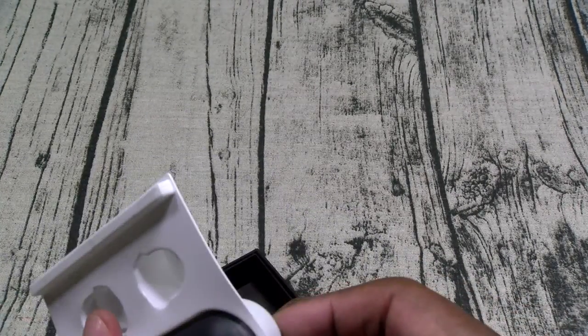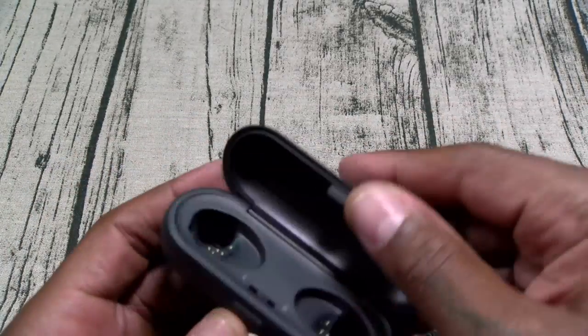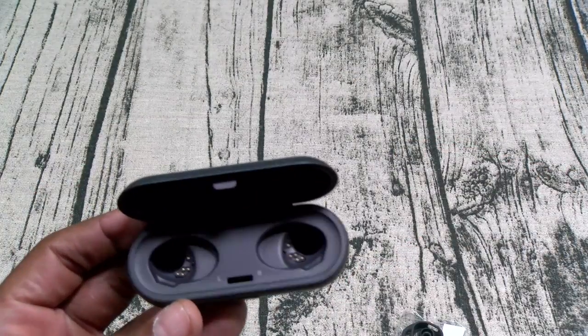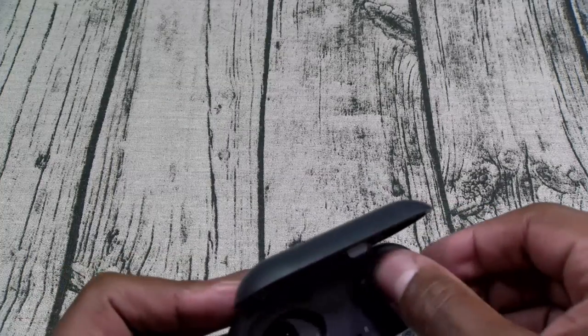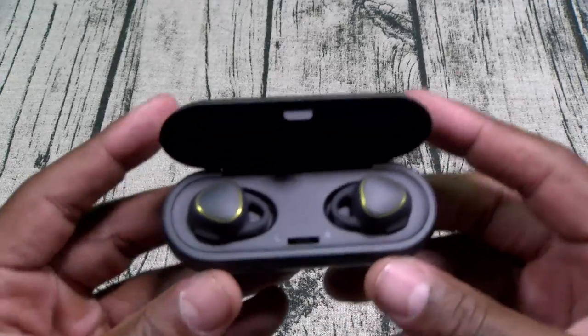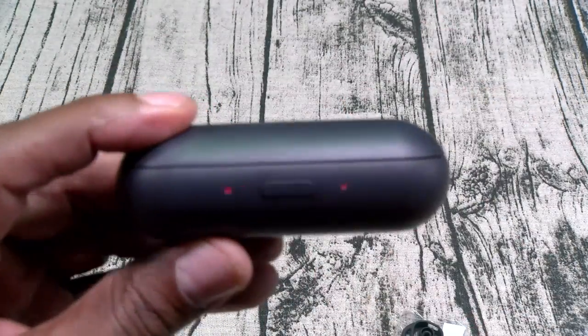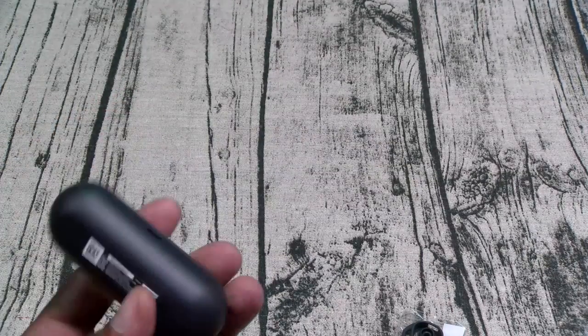Here are the earbuds, and here's your charging cradle. My main concern with this is, are they going to stay in my ears? All this other fitness activity stuff is secondary for me. Here's the charging cradle. It opens up just like that. Let's see if we can figure this out real quick. There we go. When you want to charge them, you just close this up, you see the LEDs come on, and now it's charging. It's going to take 1 hour to charge these.